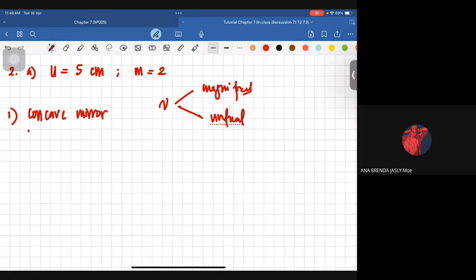Okay, why? Because image is magnified. Virtual and magnified, something like that. Magnified je pun boleh lah. Sebab untuk convex mirror, the image should be diminished. That's why it is not convex mirror. Boleh faham kah yang ini? Okay, so kiranya yang ini ni kamu kena hafal lah. Di characteristics tu kamu memang perlu hafal baru kamu dapat jawab lah.